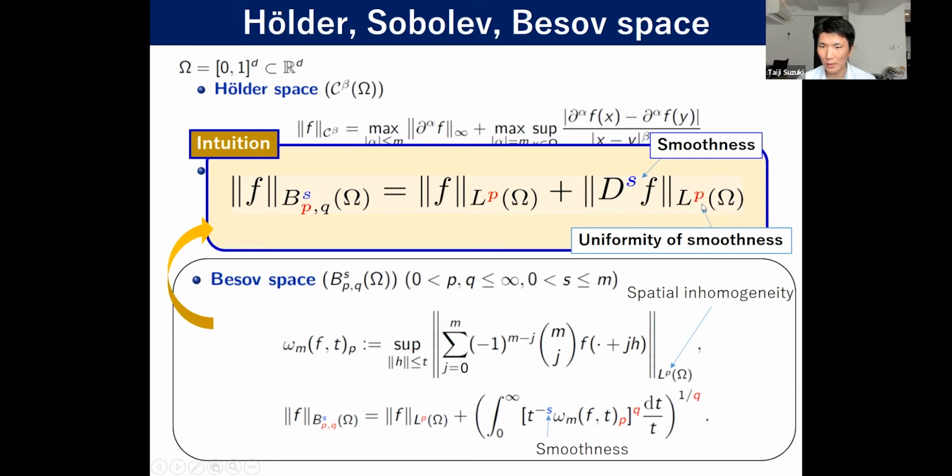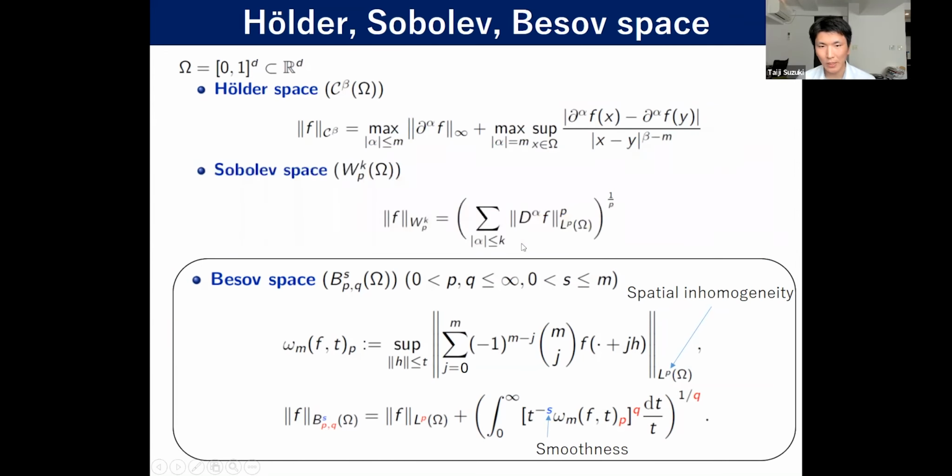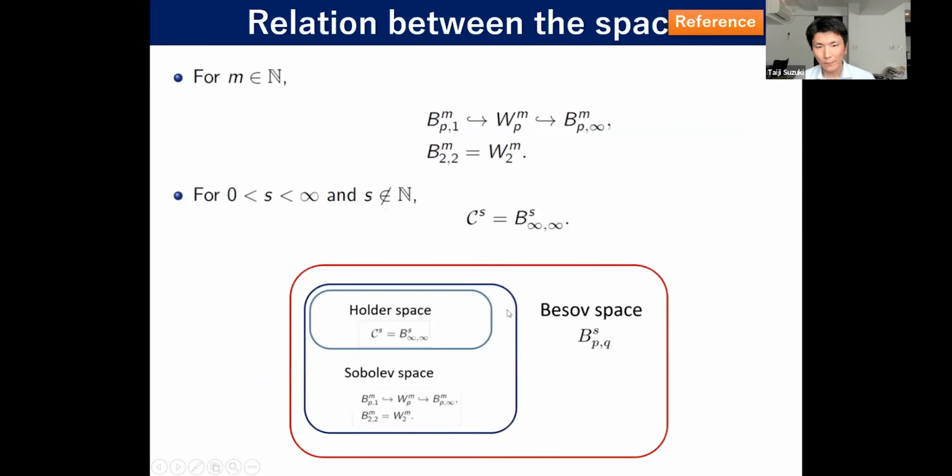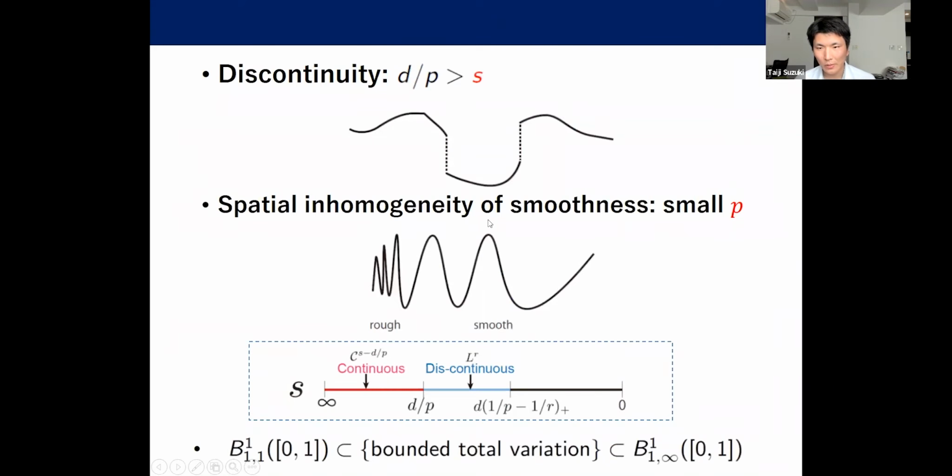If p is large, then we have a uniform smoothness, and if p is small, then we have a kind of non-uniform smoothness. So maybe we have this kind of shape. At some point, the function f deviates, but in an average sense, it is basically smooth. Here is some illustration of a function in the Bessel space. If p is small, there could be some rough part, but on average, it is smooth. So here's a smooth part. By taking its average, the function f is smooth.